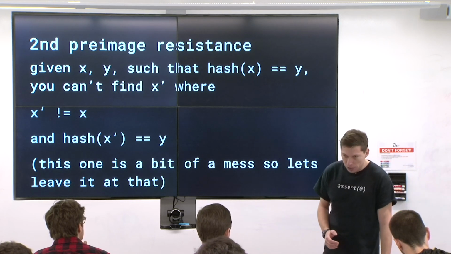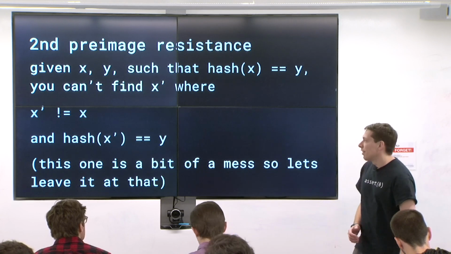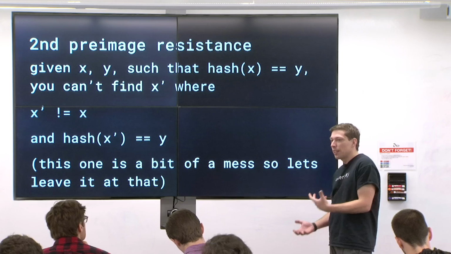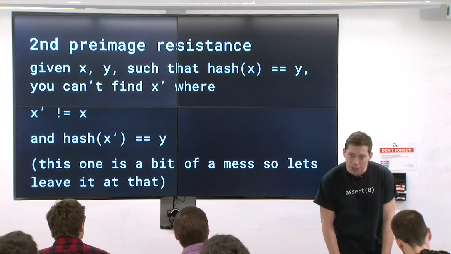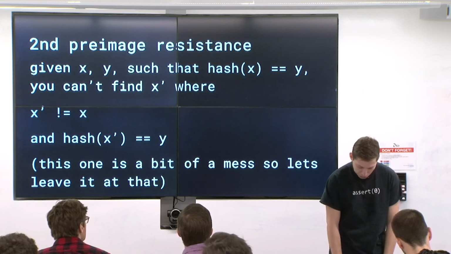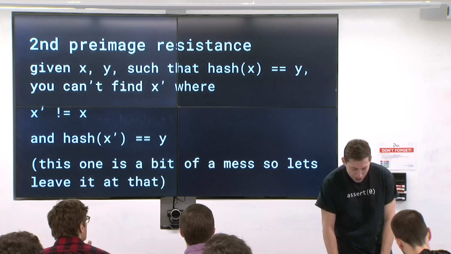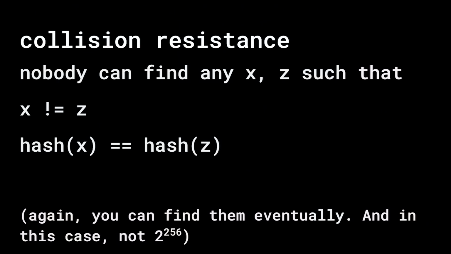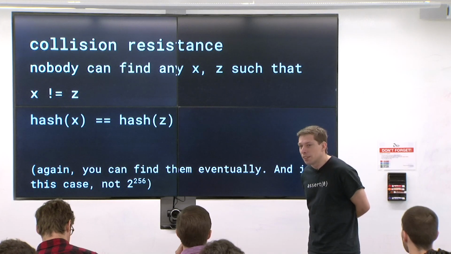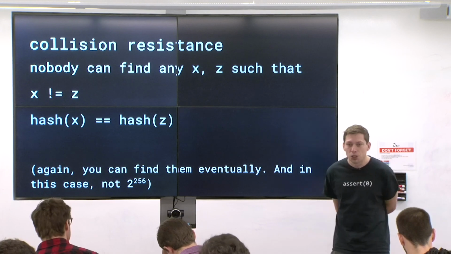This one is actually poorly defined in the literature, and so it's like, well, who made x and who gets to choose, and is it any x prime and things like that. And it's not actually that useful, so we can just gloss over that one, just mentioning it. And then the other one that's very important is collision resistance, where the idea is that nobody can find any x-z pair such that x is not equal to z, but the hash of x is equal to the hash of z. And this one's a lot cleaner in that there's no lack of information, there are no secrets or anything.